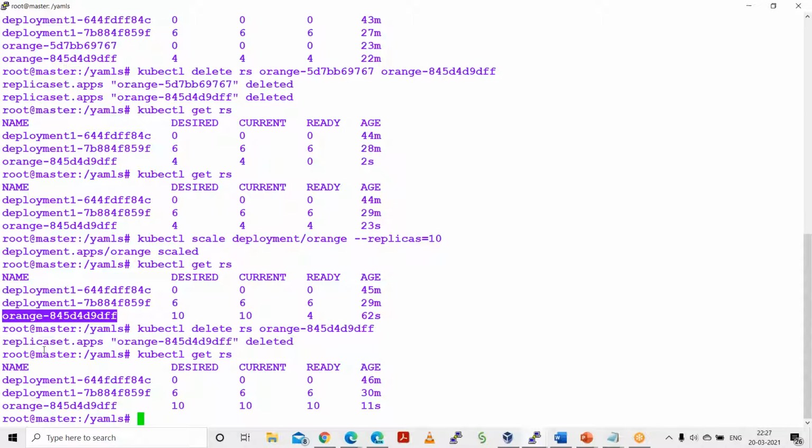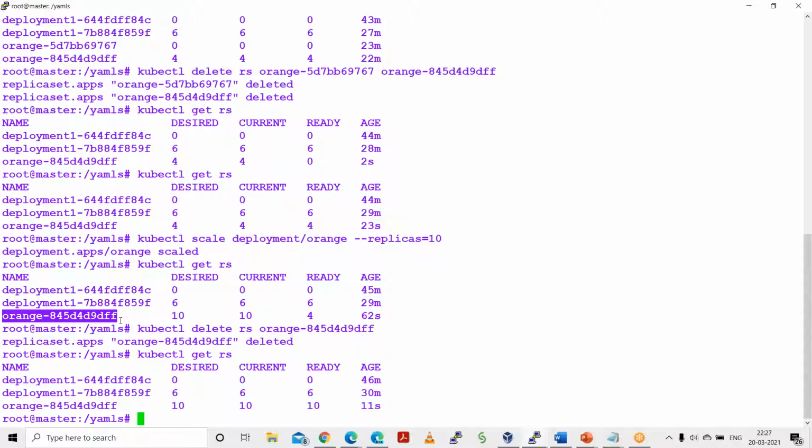One more thing, I think the lady asked about the same context, scaling and replica set, right? I know that a replica set is required to maintain the desired number of pods, but it is not auto scaling. It is not like load is increasing and it automatically adds one more pod. No. HPA, horizontal pod autoscaling, you told me, is the thing required for auto scaling, right? That's a different thing.